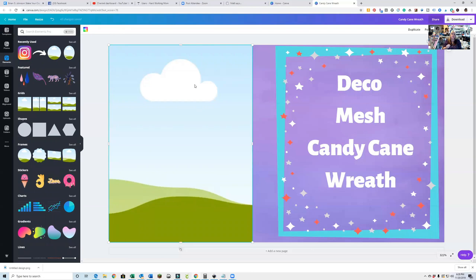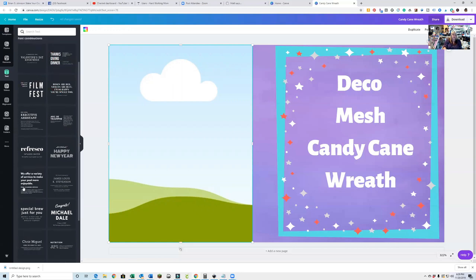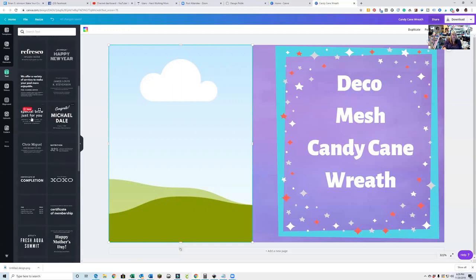The reason you want that there is because if you go to put a picture in here and you don't have a picture placeholder, it's going to try to go in the entire background. That's not really what you want. This is text, so you can add any kind of text you want. These down here are just different ways that you can have your text look.